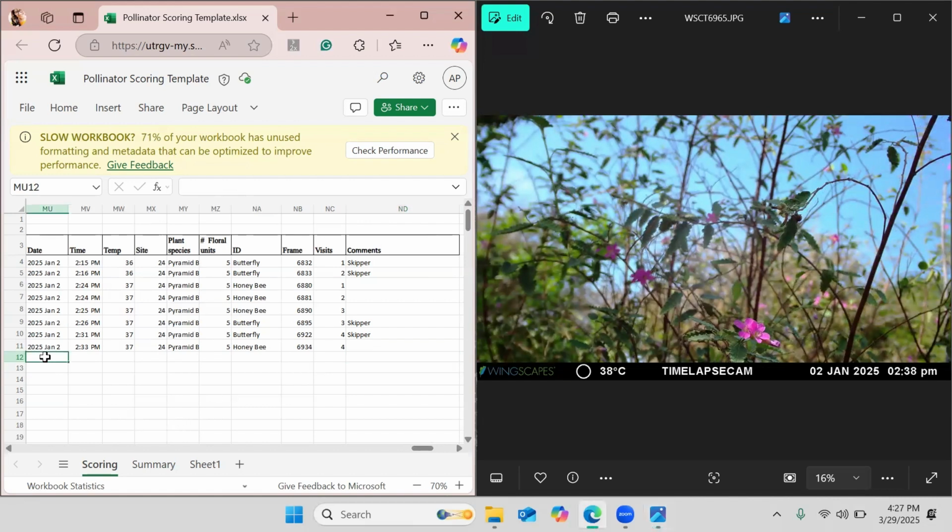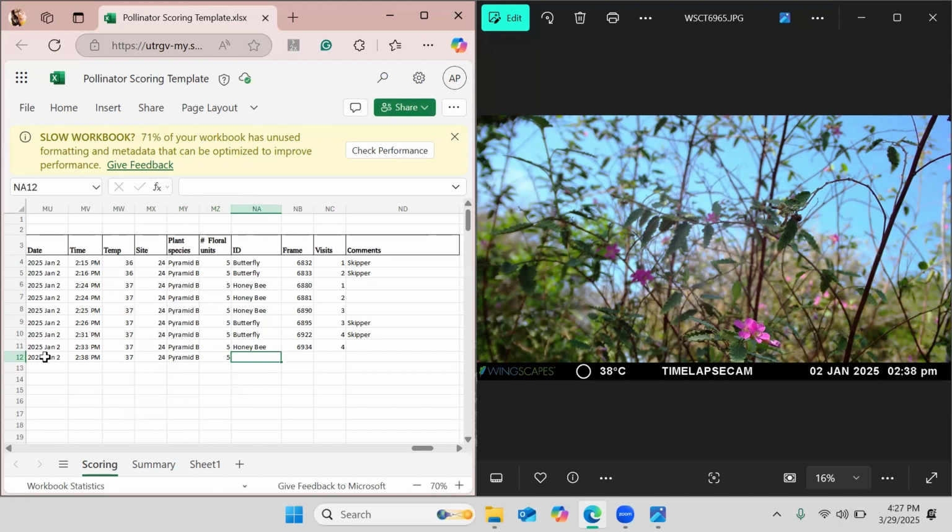So let's go ahead and log that information, and I'll show you what to put whenever there is an insect, such as this one. Log everything in as normal as you would.